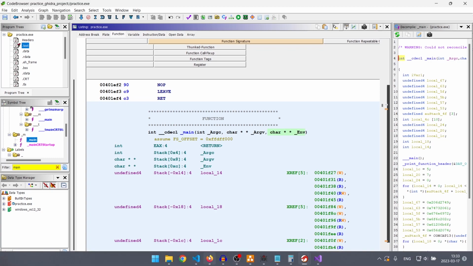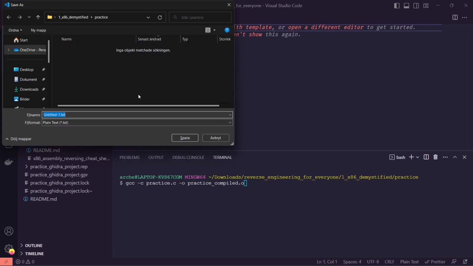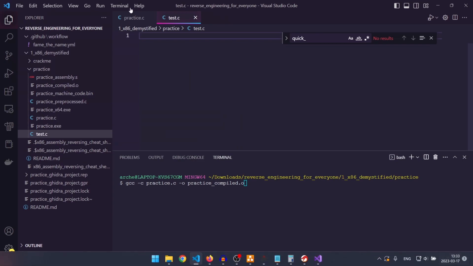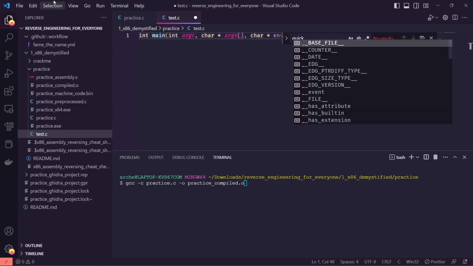If you want a quick demo of what that looks like, let's go ahead and do a quick C file. We'll just call it test.c, and we'll write out that same function signature here. So we have a character pointer argv, or actually I'm going to do it like this to make it more explicit, and then a character pointer environment.